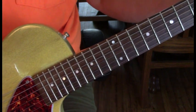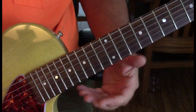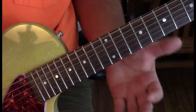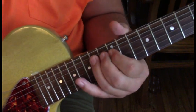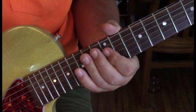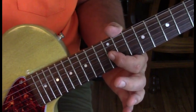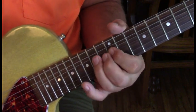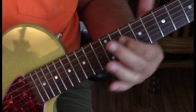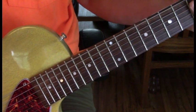After that, we're going to kind of repeat this motif with the 4th string, 12 to 14, 12 back to 12 on the 3rd, back to 14 on the 4th. All right, we're going to go back up on the 3rd string to 14 here. Finish off 3rd string 12 and 4th string 12. And then the slide guitar will finish this measure.